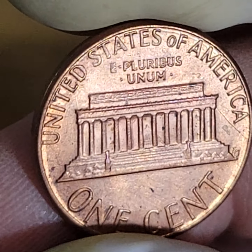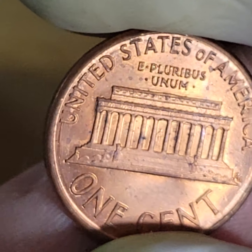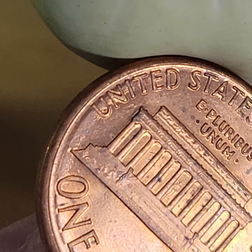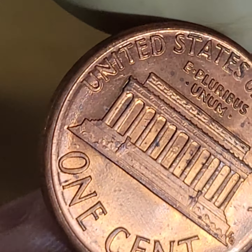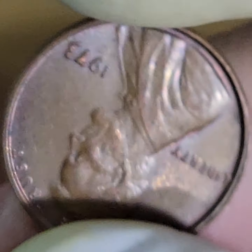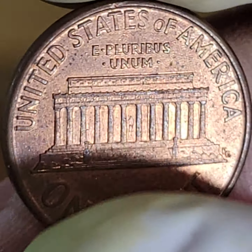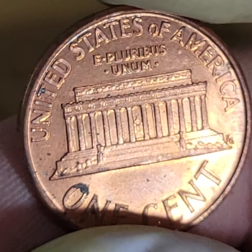So there are two types of 1982 pennies, right? There's the zinc and there's the copper. Now, I have a theory on this. It's not even a theory, because it's called improper mixture. It's a type of lamination error called improper mixture. It's basically of the planchet, not a strike or anything like that. The planchet, the sheet of metal where they punch the penny out of, was mixed improperly. So in 1982, there's two different types of metals.